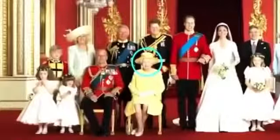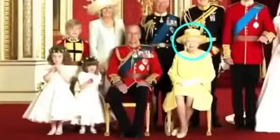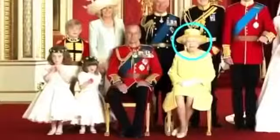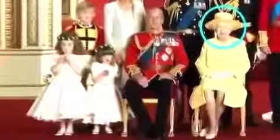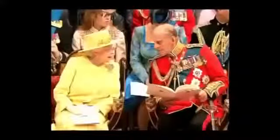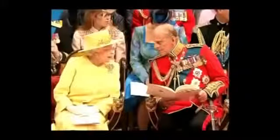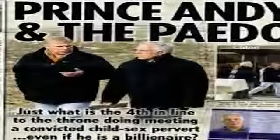Like her husband, Prince Philip, Queen Elizabeth came from a royal family of name changers, and for precisely the same reason, to cover up their German identity. Before 1917, the British royals bore the German name of Saxe-Coburg-Gotha, which was changed to the more British-sounding name of Windsor. The Queen and Philip are both the great-great-grandchildren of Queen Victoria, who married her German first cousin. That makes Elizabeth and Philip inbred kissing cousins.